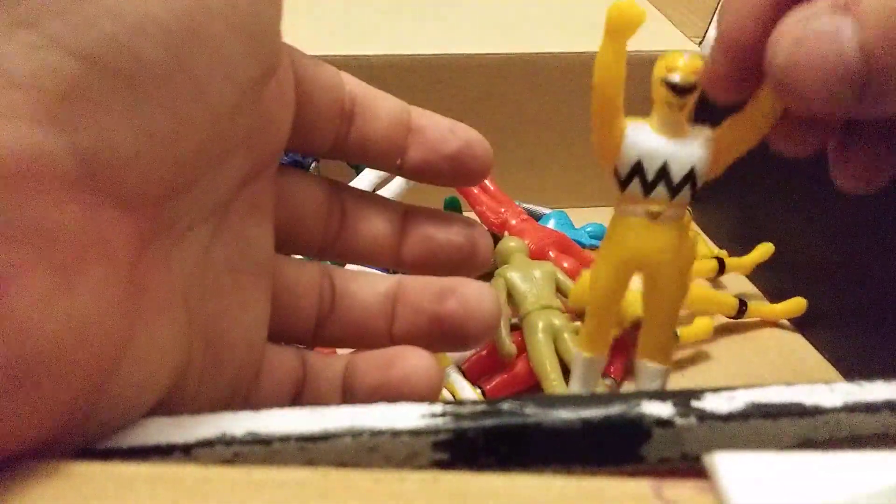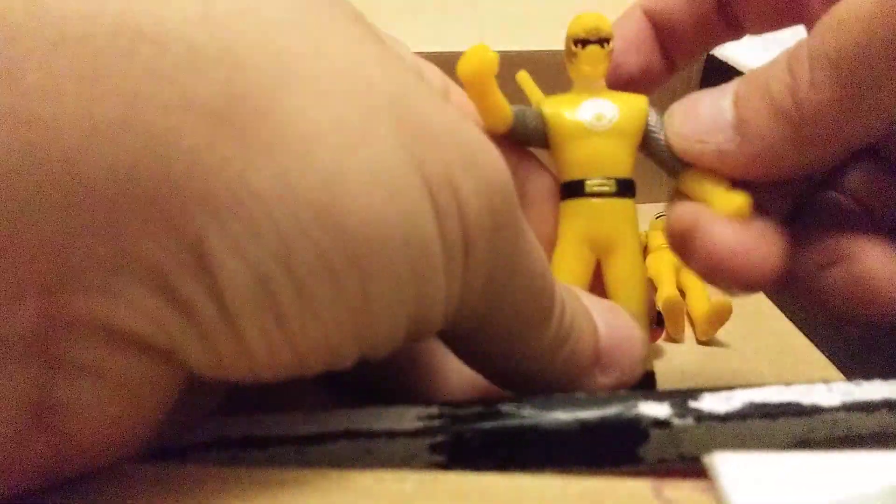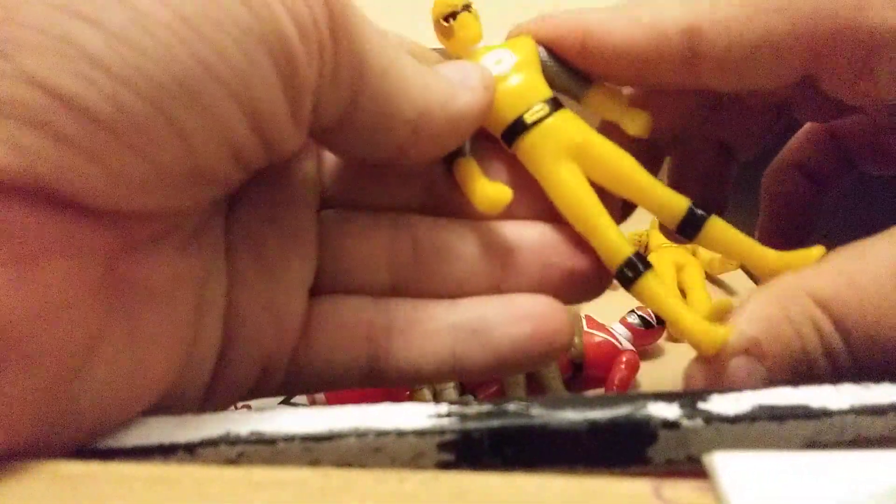We won't be getting a male Yellow Lost Galaxy Ranger unless they do Super Megaforce figures or something. I can't remember if they changed colors or not. Whatever, anyway, moving on. We've got Yellow Hurricane Jer. Really cool. I think the helmet's a little longer than it should be. It's always looked weird to me. I have a couple of these little Hurricane Jer vinyls — oh, he's tilted in a weird way. I think he was squished in the box or something.